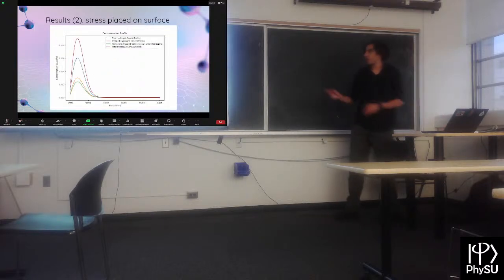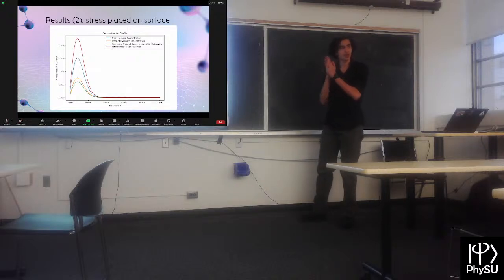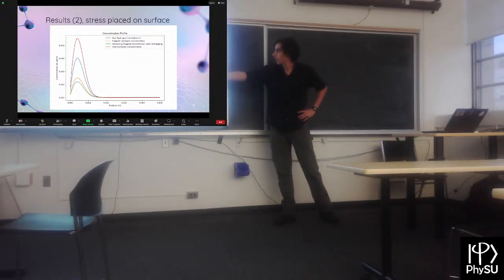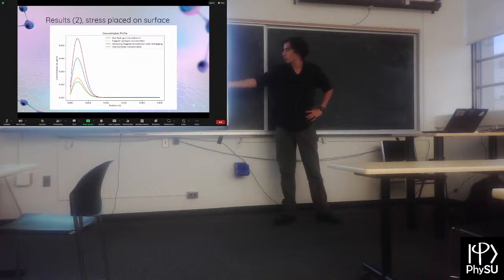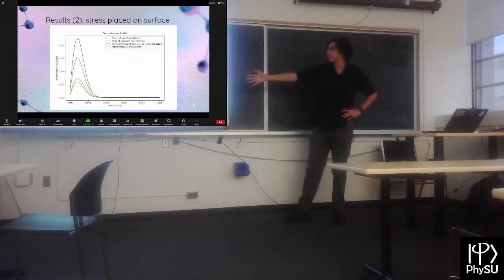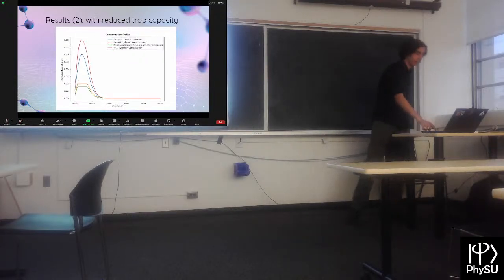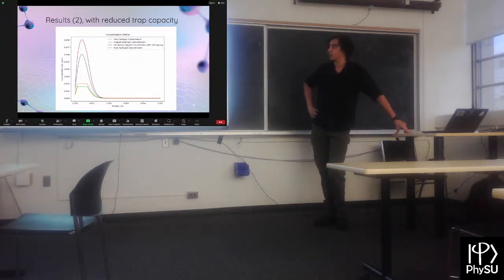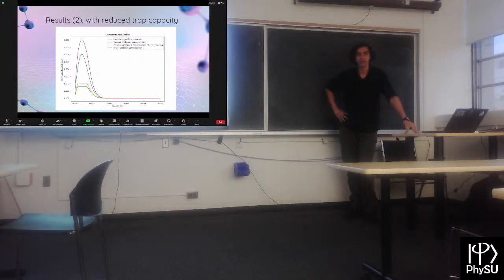And then what if instead of placing all the stress near the center, we placed it near the surface, which is usually the general case? In here you can see that most of the hydrogen accumulates near the surface, within a very small thickness, and it consistently follows the same trends as last time. If I limited the trapping capacity again, it would again plateau like we want it to. There are many different combinations of graphs that we can produce using just this model by tweaking the numbers around. We can get different phenomena.